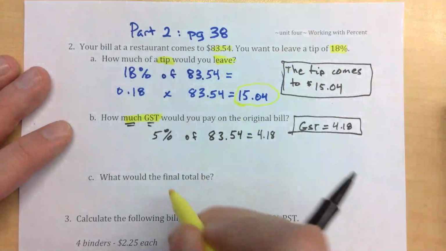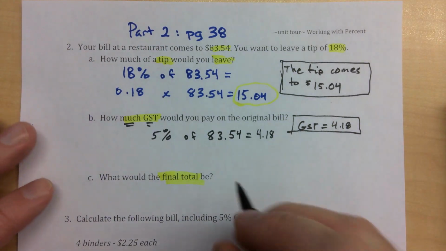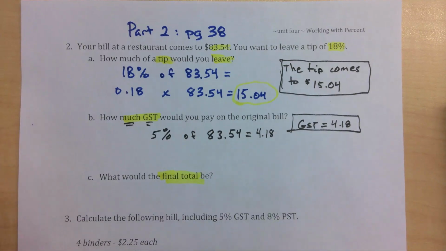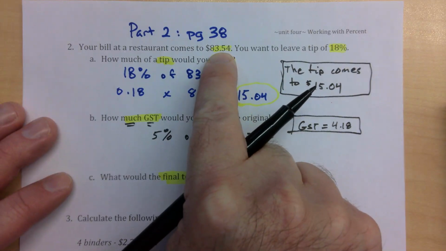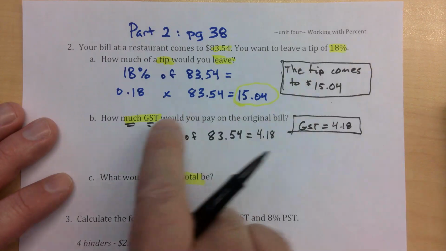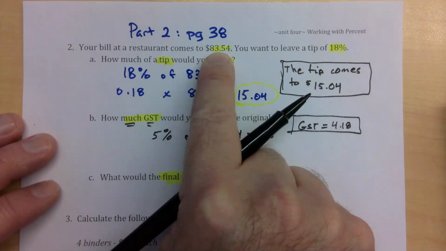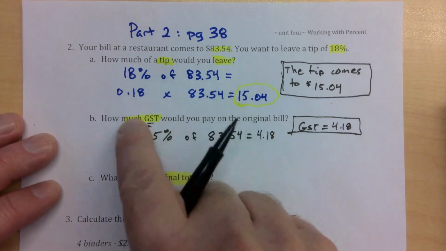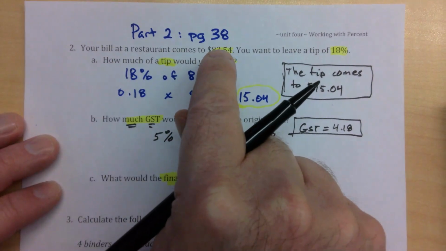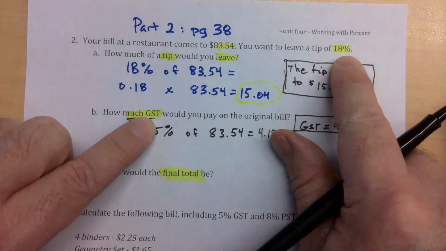Okay, now you get the final total. Now listen, GST and tips are always done separately. So then they're added separately. We're all added together, right? You got to find out what the total bill is, okay? So this is why restaurants can get expensive, because not only, nowadays, is the food expensive, it's proper etiquette to leave a tip, maybe not that much, and then you're going to pay taxes. So this is just the starting point. Assuming you don't have a gift card or a coupon, or there's no daily specials, this is how the money adds up. You start with your bill, the waiter hands you your bill, you determine the tip and the GST, but these have nothing to do with each other.